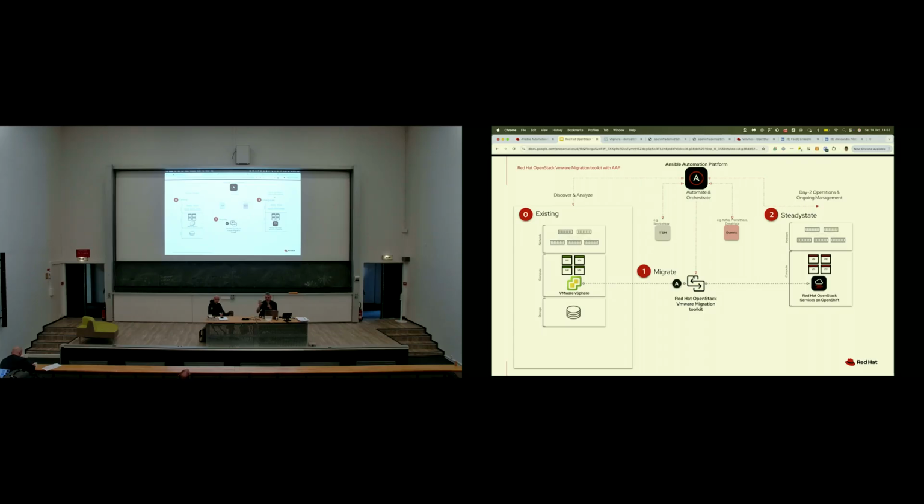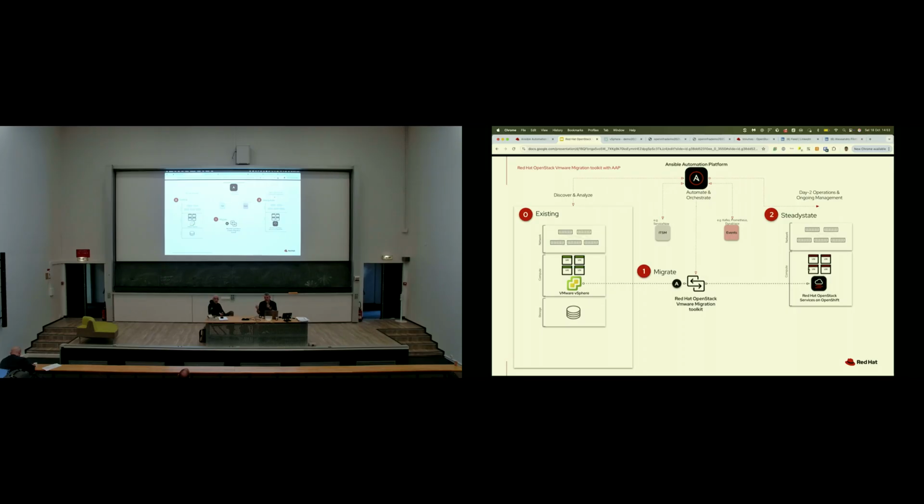The center phase, migration, is what I showed you before, right? That's where our toolkit is going to be applied, typically in a workflow with any other integrations. We can also leverage integrations like ServiceNow with ITSM systems, for example ServiceNow to create tickets, which is already coming for free when using AAP, or consuming and reacting to other events like Kafka, Prometheus, Dynatrace. This is to leverage the power of a typical enterprise solution in your customers, right?